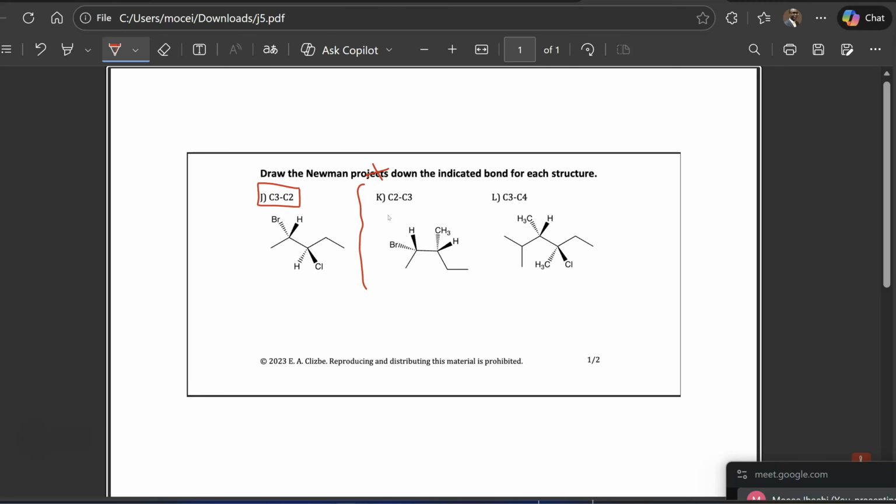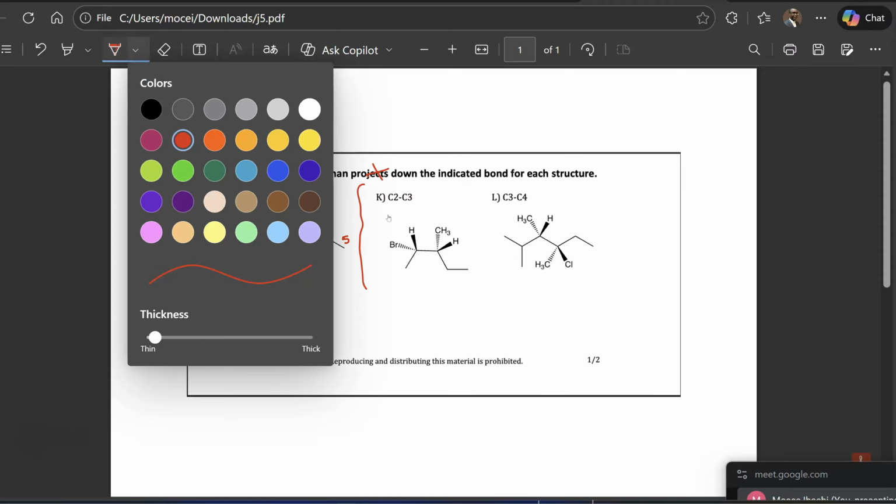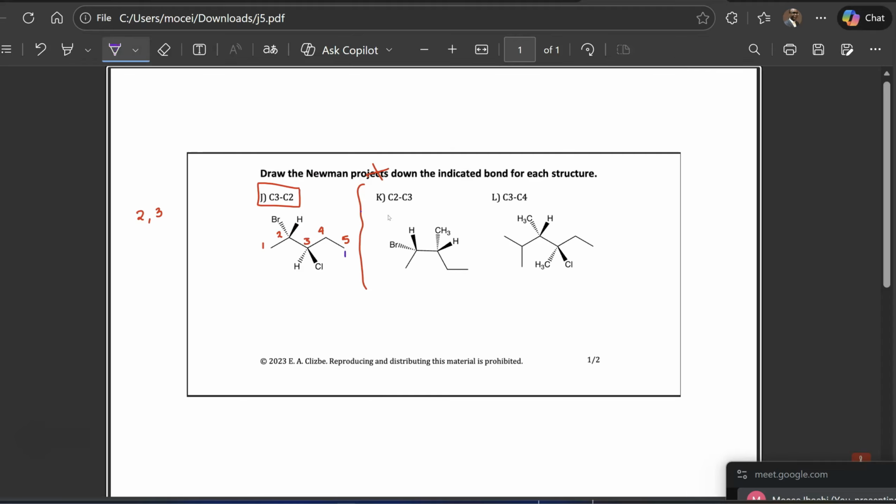What is the correct numbering of this? Carbon 1, carbon 2, carbon 3, carbon 4, carbon 5. I hope you know that's the correct numbering. The substituents will be on 2 and 3 in red. If you do the other way, 1, 2, 3, 4, 5, the substituents will be on 4 and 3. This gives you a total of 7. We usually want to give our substituents the least location possible. So that's the best numbers. Are we okay to that point?